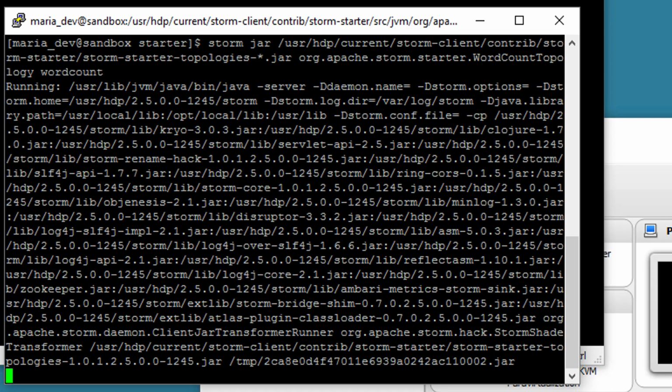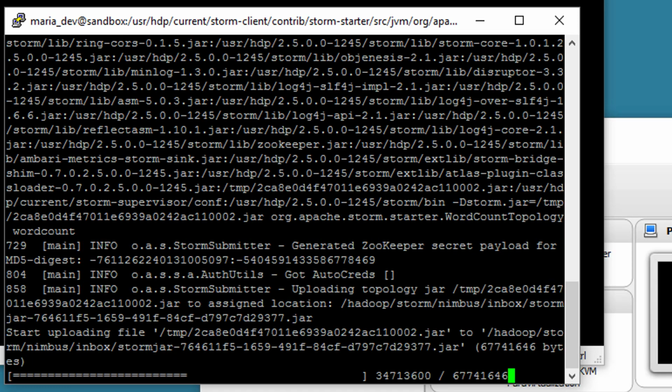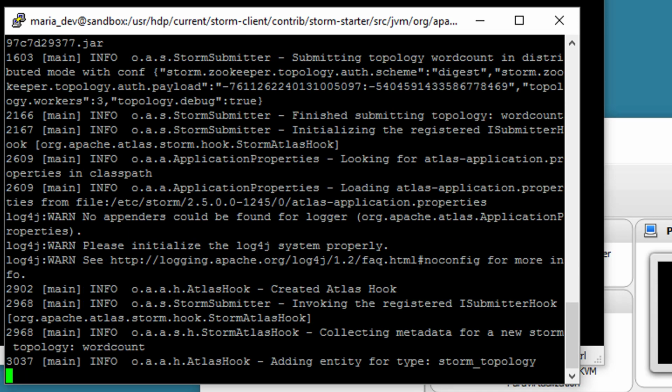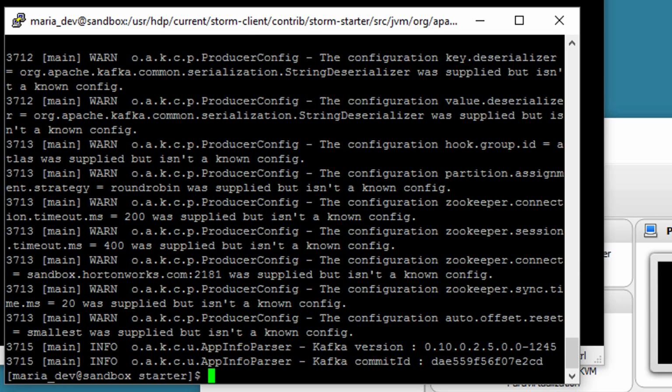Does take a couple of minutes for this to start, but submitting it should be a little bit quicker. And this should just exit out as soon as it's been submitted to Storm itself. So all we're doing here really is submitting a job into Storm. As long as the Storm service is running on our Hadoop cluster, it will just run indefinitely until we explicitly kill it later on. All right, so there we go. We seem to have uploaded things into Storm, and Storm is now chewing on it and trying to figure out how to run it and kick it off and start it.